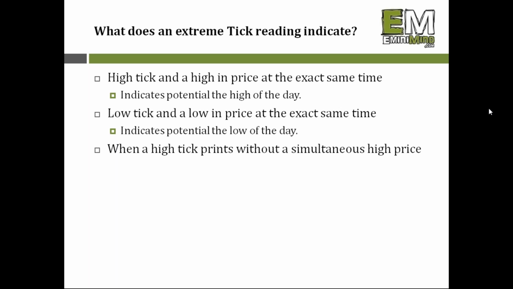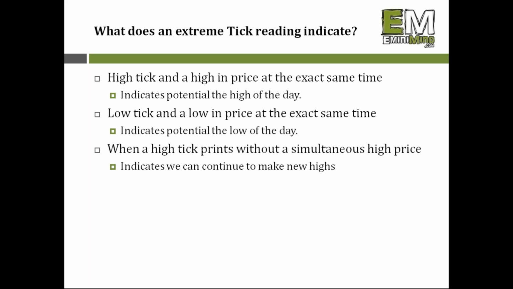So when we get a high tick that doesn't have a high price, let's say we print plus 1,000 in the NYSE tick, but then the chart isn't giving us a high price, well, then we could just continue to make new highs. And that's where the differentiator between a range bound day and a trending day can really become clear. On a range bound day, you have a high tick, market rolls over, maybe we trade down towards lows of the day, we get a low tick, it lines up with low price, we start to rally and we make our way back up to highs of the day or some sort of range.